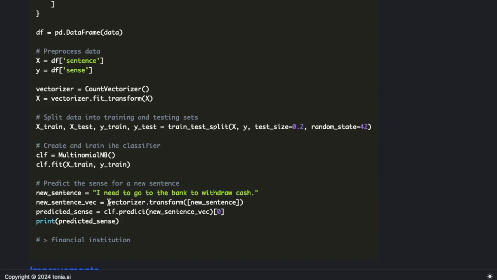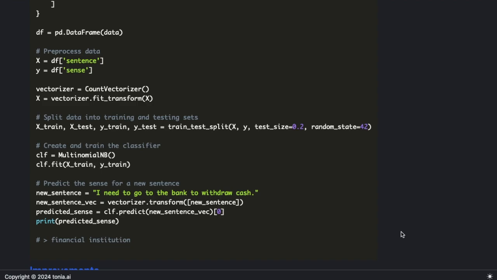We can vectorize this new sentence using the scikit-learn vectorizer and transform the sentence into a form that can be fed into the machine model for inference. And then we call the predict method to get the prediction of that new sentence vector and store that in the predicted sense, which we can then print out. And when we run this, we see that it prints a financial institution, so correctly choosing the class.